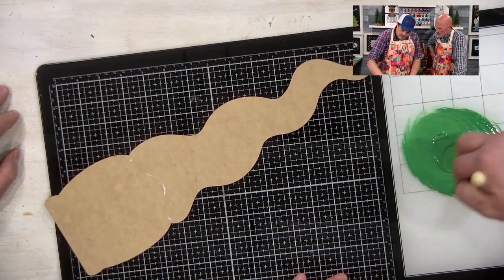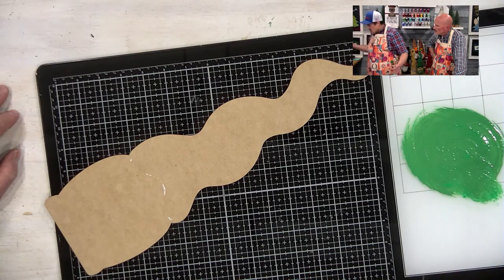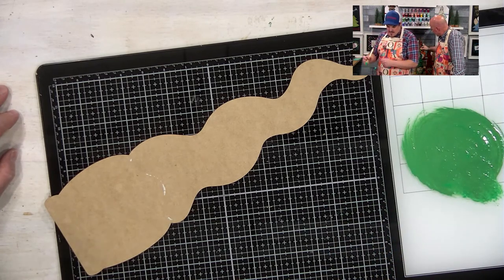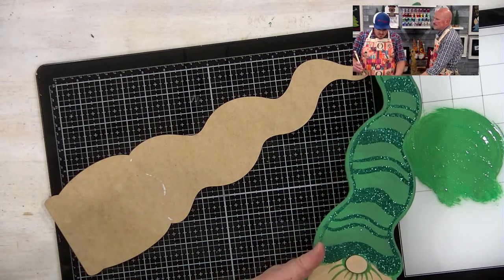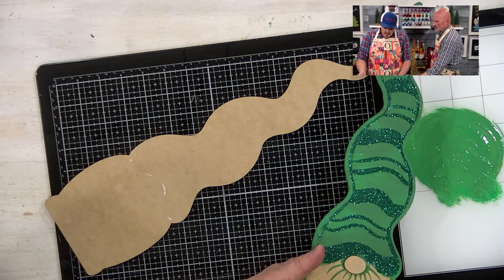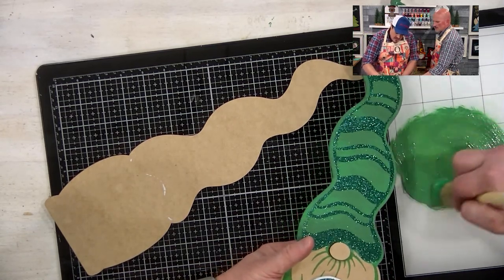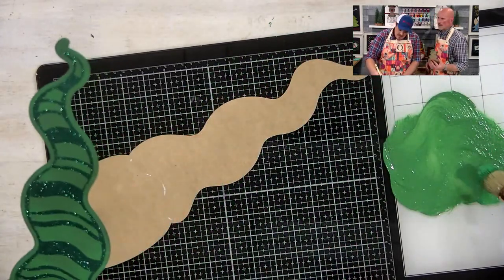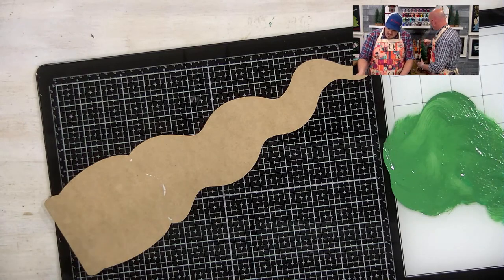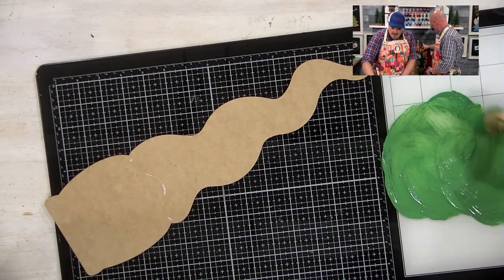There we go. So essentially, I want it to complement, be a good offset to this color. And you can see in my final one, can you bring that guy out? The green I kind of ended up with there, it's a little bit more, I think a little more dark. Yeah, because I kind of want it to look like an evergreen tree. There we go, we're getting there.